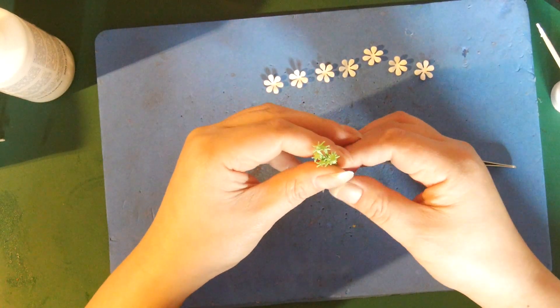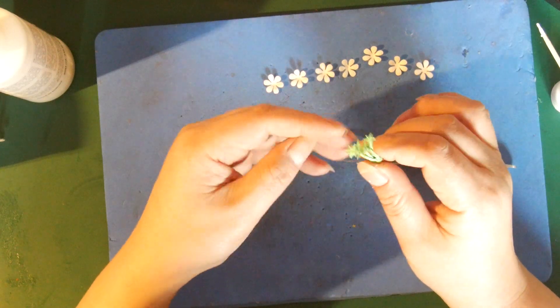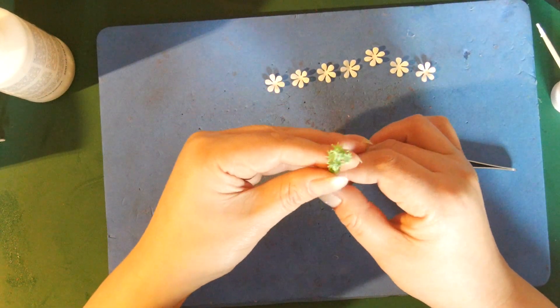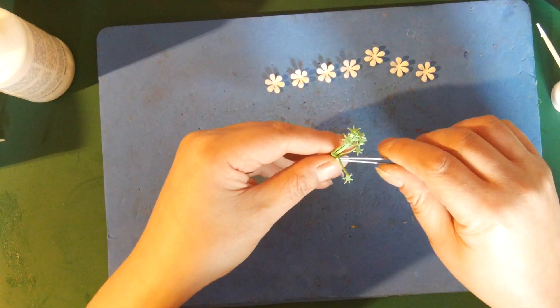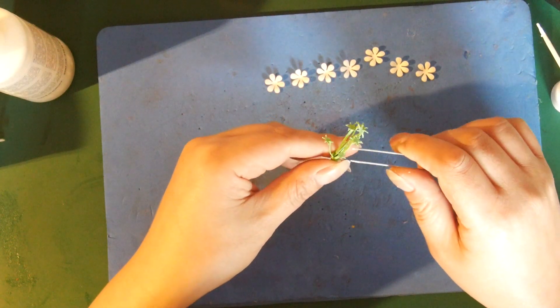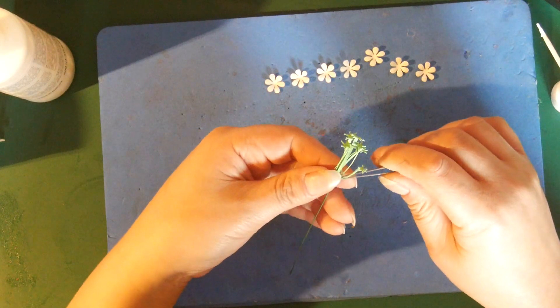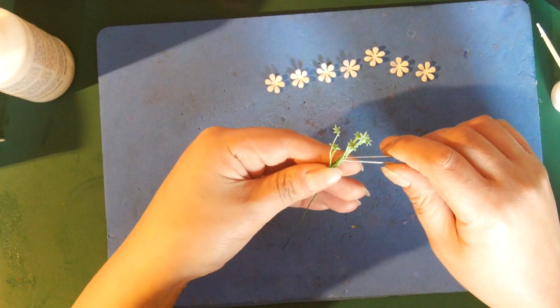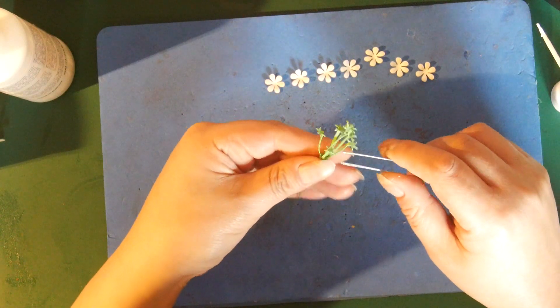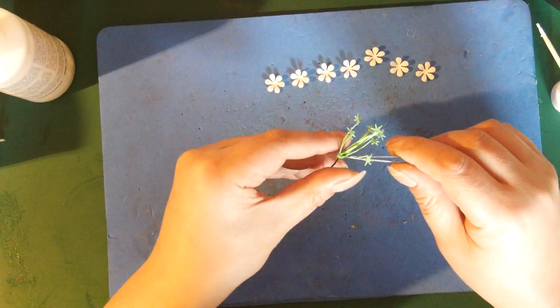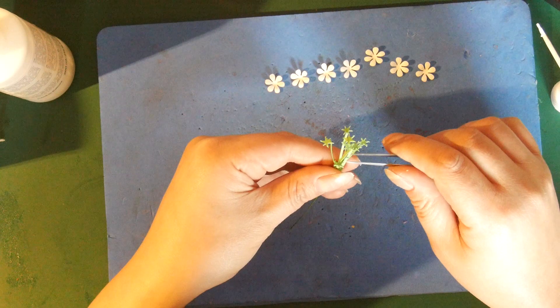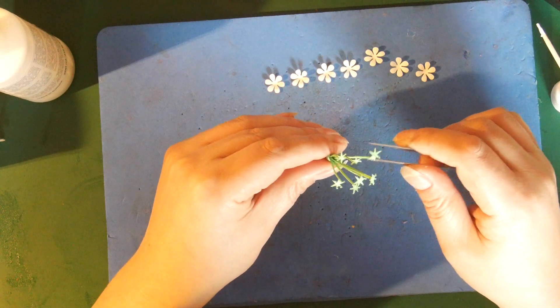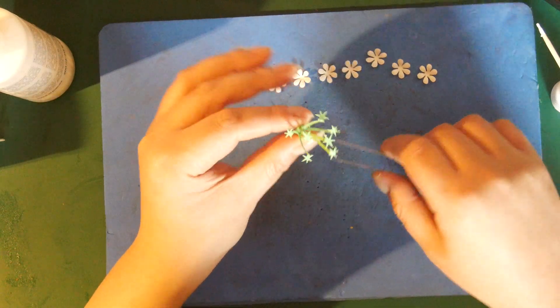If you want, you may use a thicker wire for this one. You don't have to use this wire per se. I am though, but if you're like, oh no, fudge this, it's okay. And if you worry, you can always keep it for other flowers. So as you can see, I'm just shaping, or curving rather, and separating the stems, giving the short ones that go around the two big ones. As you can see, I'm putting it back one by one. There you go. I'm positioning them, and then you have something like this.